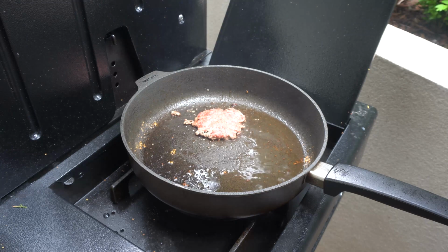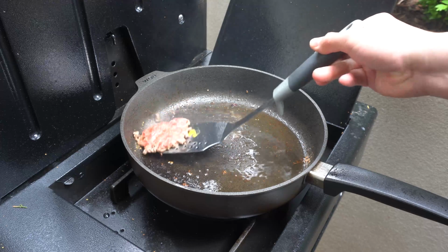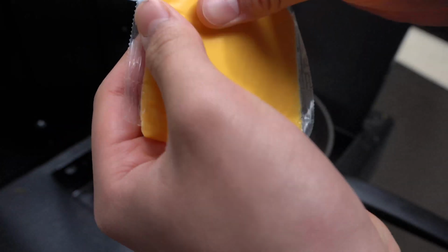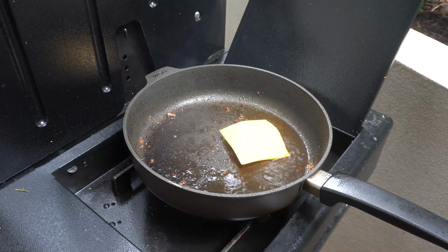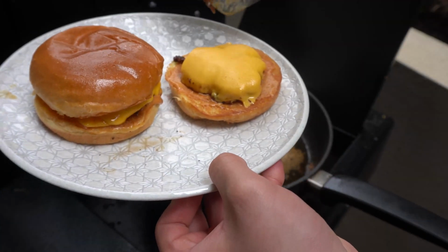After around 1.5 minutes, what you want to do is just sprinkle some salt and pepper, dig underneath and flip the patty. After around 30 seconds, all you gotta do is just place your cheese down, and when your cheese starts to melt and get stuck on the pan, just take the patty out and put it on the burger.